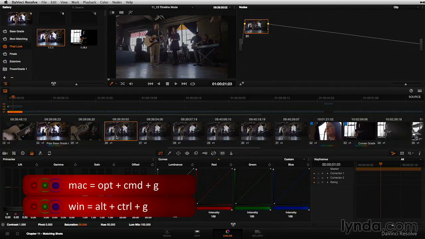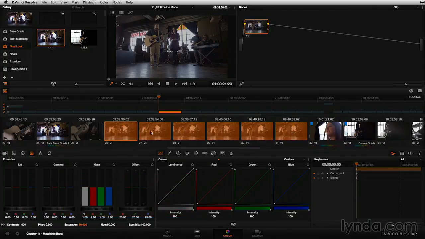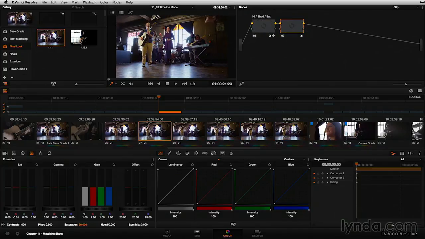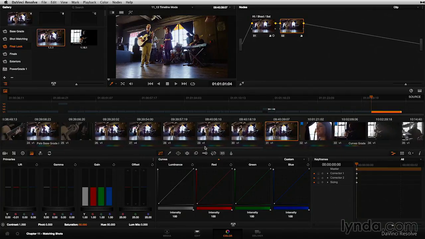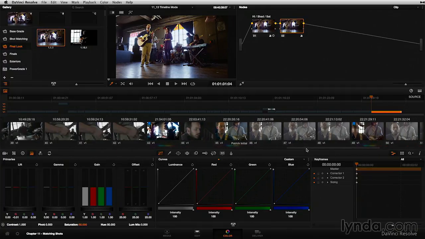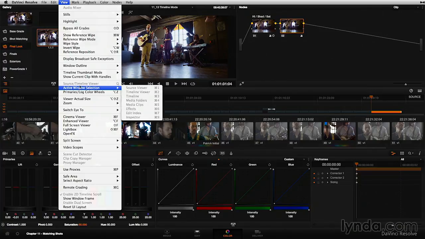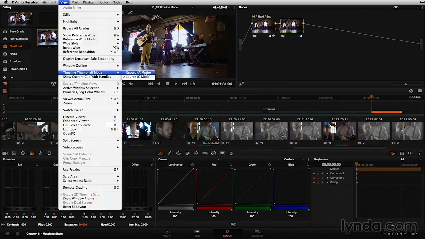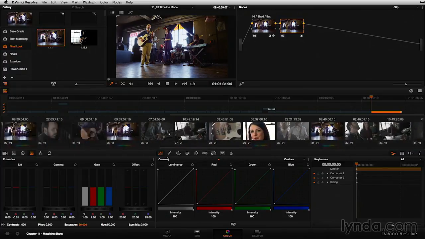Then I'll come to these shots, and I'll select the first one. I'll shift and click to select the last one. Now I've got all of these selected. Now I'm just going to middle click. And now my grade is copied across to all of these shots. Nice and easy, right? And I can continue doing that for all of these hero shots that I've already graded, and then start filling in the holes. And when I'm done with my C sort, I just come up to View, change my timeline thumbnail mode back to record mode, and now everything is back in record continuity.